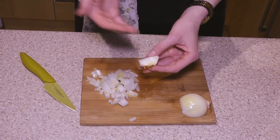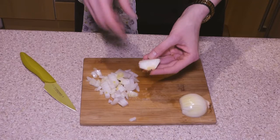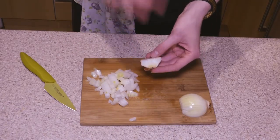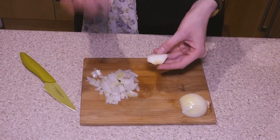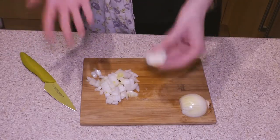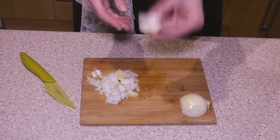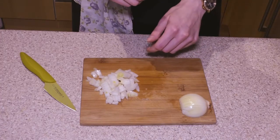If we limit the amount of times that we cut into the root, we are limiting the number of times that we're actually going to release those chemicals up into the air that make us cry. So I've managed to do all of that. Can't feel any irritation in my eyes at all. If you get a little bit, that's understandable. You're cutting an onion, it's probably going to happen, but this way you'll guarantee that you are less likely to cry. So I'm going to finish it off for my other side now.